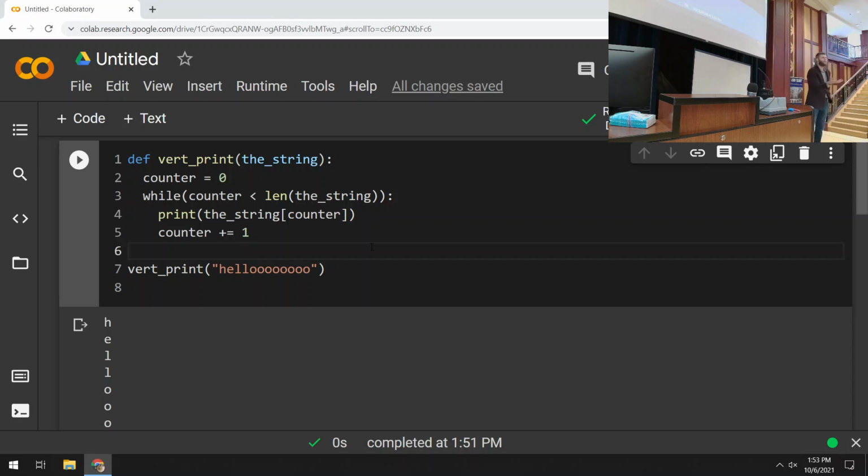I'm saying less than the length of the string, so if the length is 5, it'll never actually get to 5. It'll get to 4 and then stop. But this works just fine.